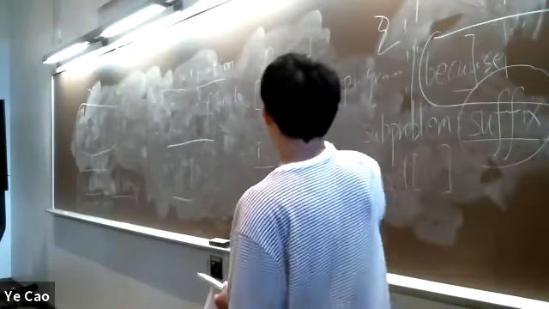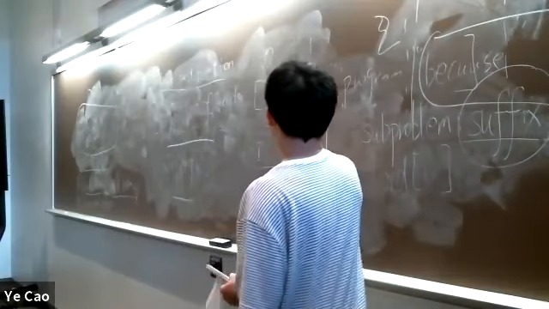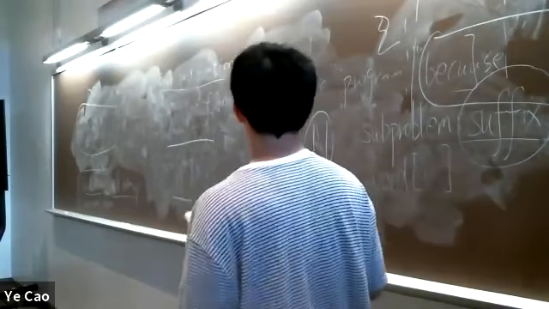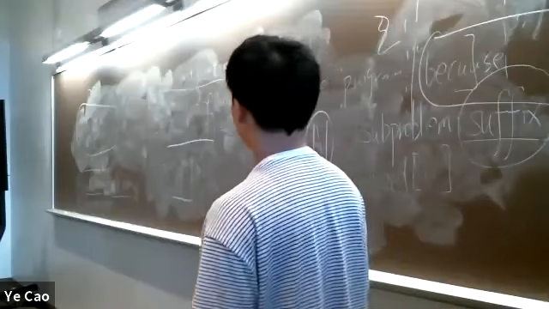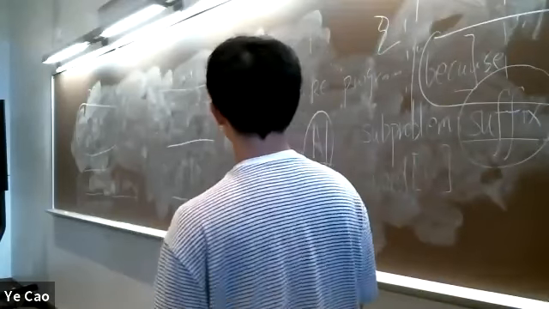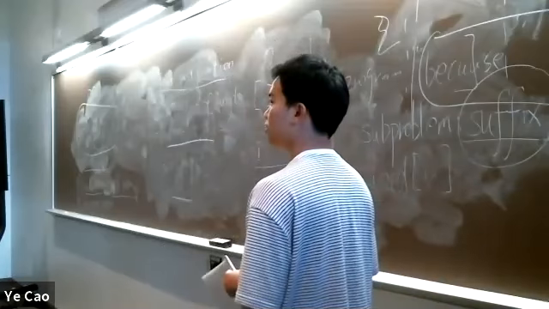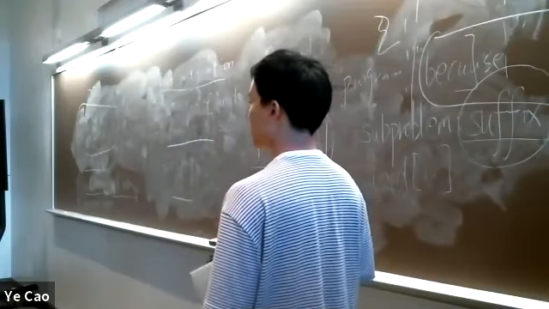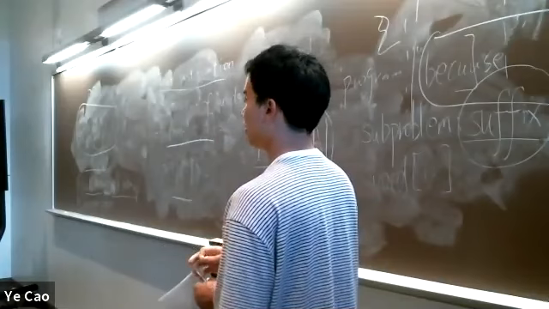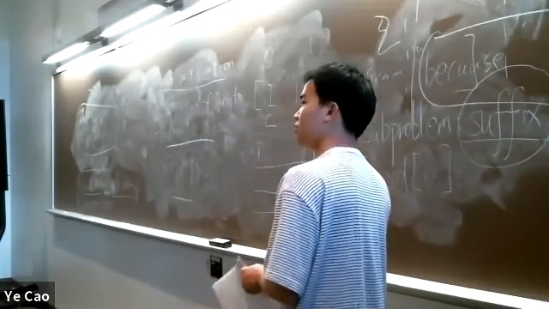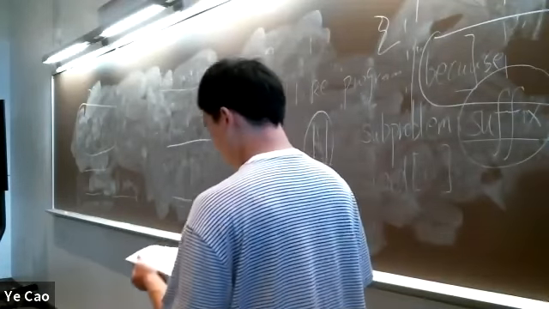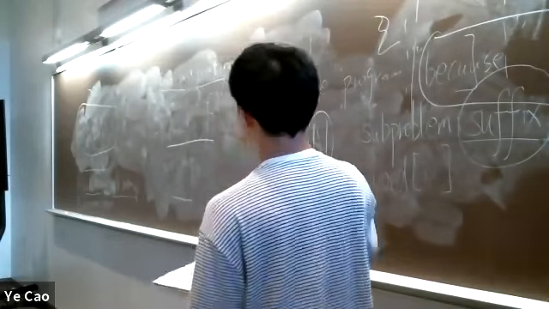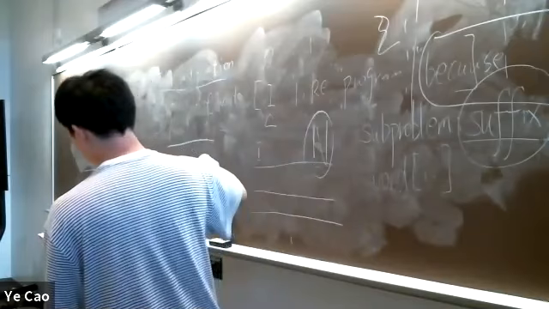Should be just n, right? Where n is just the number of words. Because you're asking the question of which word will start on the next line. So the worst case scenario is you have to try all of the words. All of the words have the chance to start on the next line. So that's just going to be n, where n is the number of words you have. And that's the subproblem part.